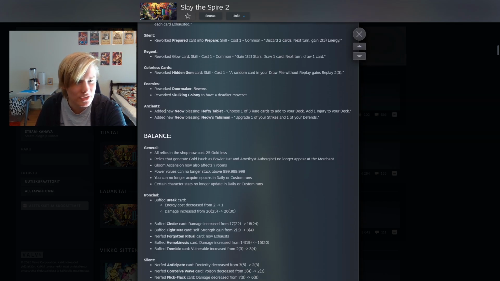Added new Neow Blessings, so there's 2 more. Hefty Tablet: choose 1 of 3 rare cards to add to your deck. Add 1 Injury to your deck. So this is very similar to the old one, but now there is a negative. A specific negative, it's not like a random one. It is just an Injury. Injury, I think it doesn't do anything, it's a curse that uses draw. So I think it's a pretty good blessing to choose, especially if the other ones are kinda bad.